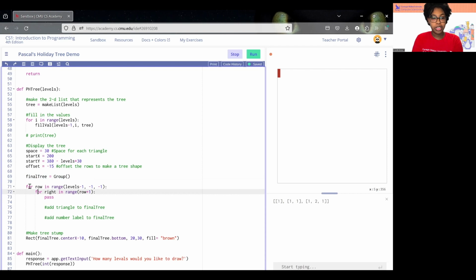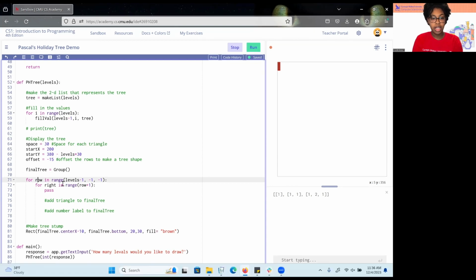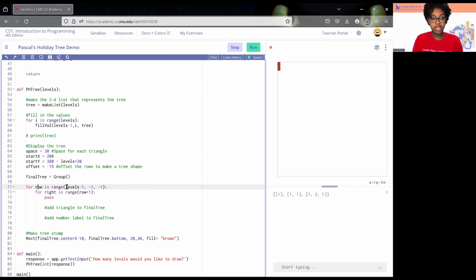For my for loops, again, I'm going to have something pretty similar to what I had earlier. I'm going to say for row, but I'm going to be using index for the row in the range of levels -1, -1, -1. This means that I'm starting at, let's say I want 5 levels, I'm starting at 4. Each time I'm subtracting by 1, and I'm doing this for loop until we get to -1.